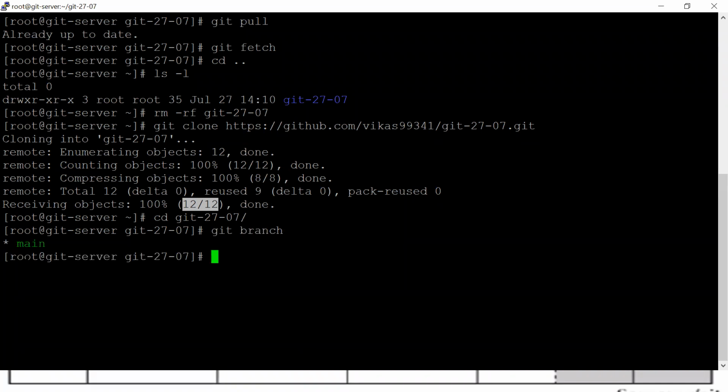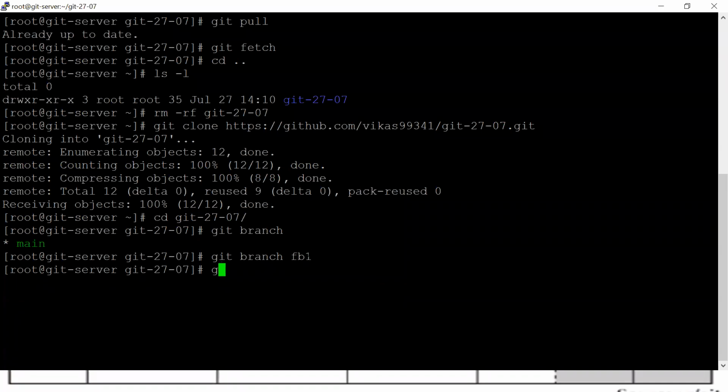What is git branch? It is talking about the default branch which you have. Obviously, when you make changes to the default branch, you end up with problems. So I'm not going to touch the default branch. Rather, I will work with my own branch. I will first create a branch. I'll say git branch and give any name, feature branch 1, FB1.